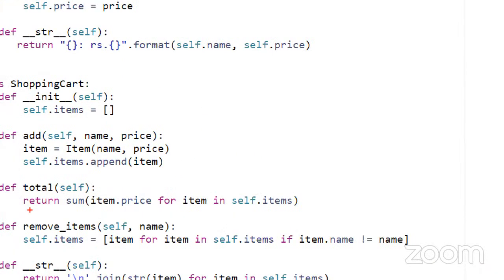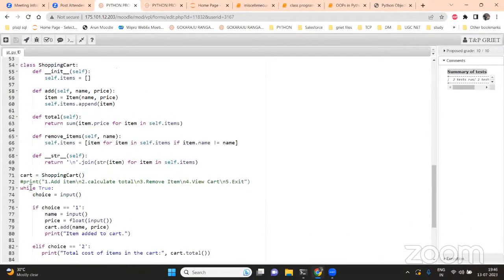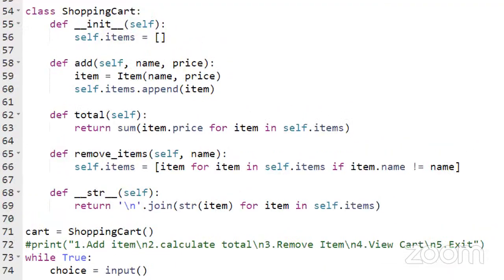Then similarly, for the total I am fetching sum of item dot price for item in self dot items. This one you know already, the sum function. So I have to just fetch the data from this particular item list. This will do the sum. And this is the list comprehension to delete the particular item. So for everything you need to do the separate functionality.